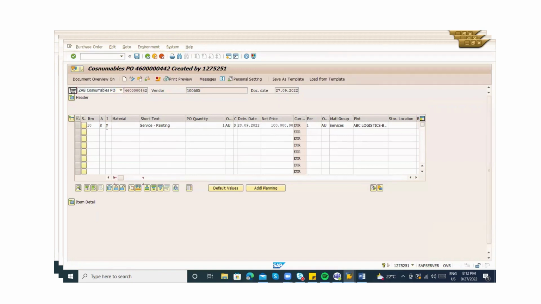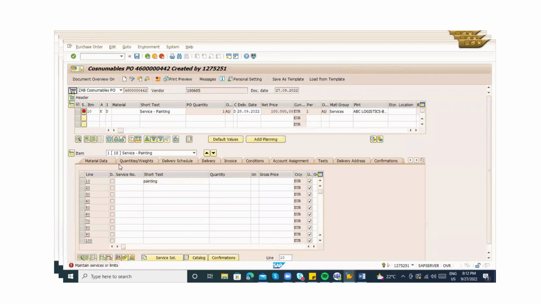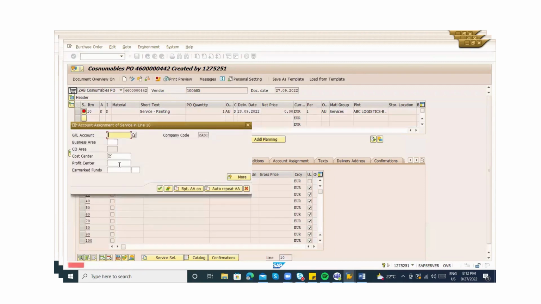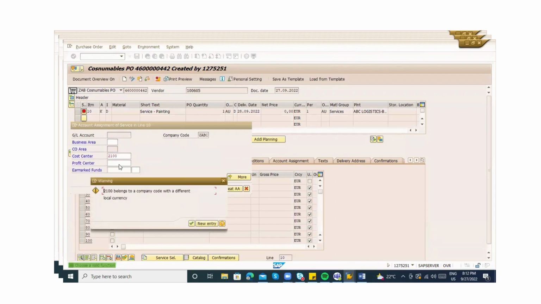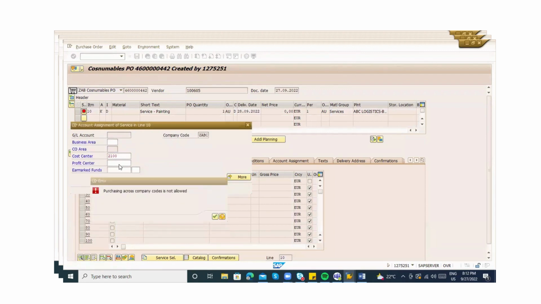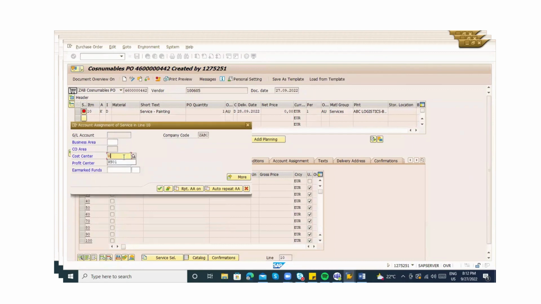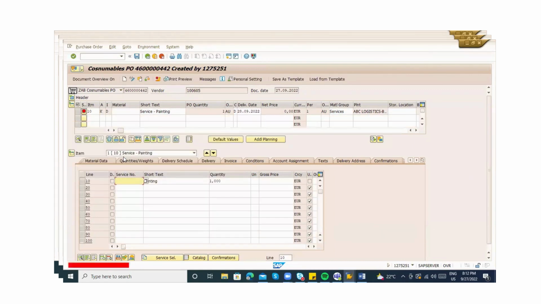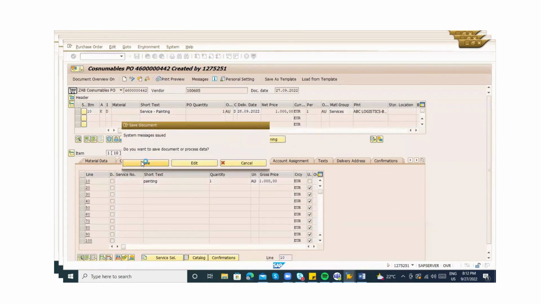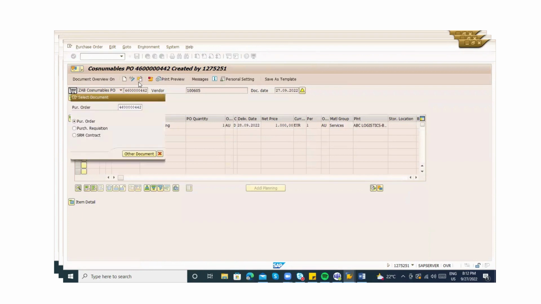Services are a different process again. When we're talking about services, what will happen? I'm just assigning the account assignment, to 100. When we are using these services, the service procurement process will be different again. We can't do the GR directly for the service procurement. So what you need to do is create the service entry sheet. Why? Because we are maintaining that.